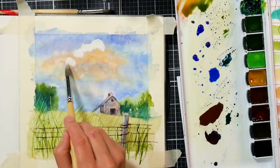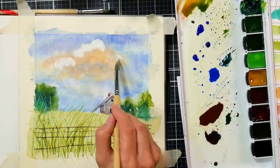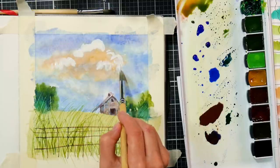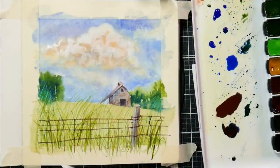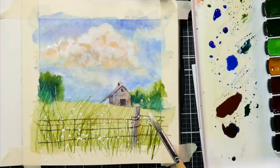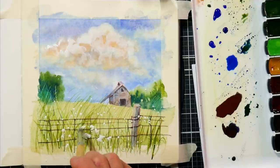I'm putting another layer of the white because it did go really transparent once it dried. It's more of a mixing white than an opaque white, but I really wanted to get that kind of milky poofiness of the clouds. And I'm flicking on some of that white too with a larger brush so I can kind of mimic the look of the Queensland lace that's growing around the fence there.